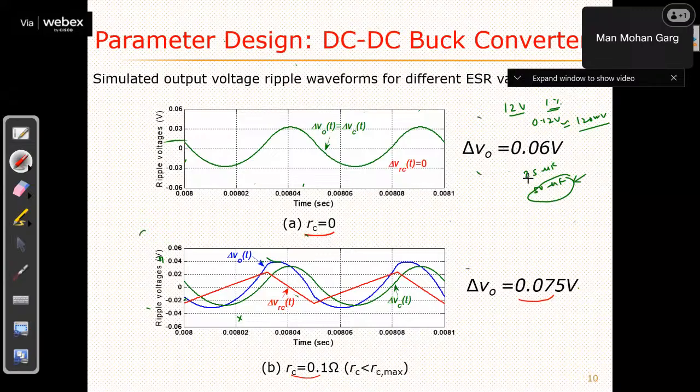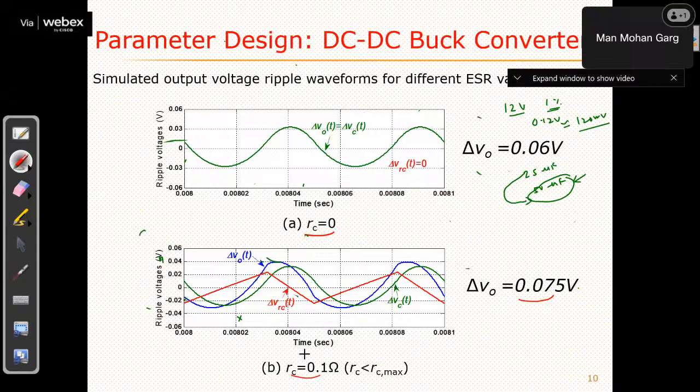Now, because you have used this capacitor size, now RC is 0. In simulation, we can keep RC equal to 0, but not in hardware. So this is the ideal capacitor. So for the ideal capacitor, what should be the ripple? This is the same as VC. Now, what is the ripple coming into VC? So this VRC is 0, so both are the same. This is 0.06 volt only. Why is it becoming half of this design? Because the capacitor being used is double.